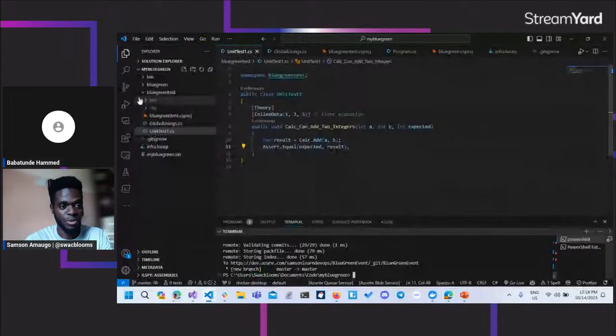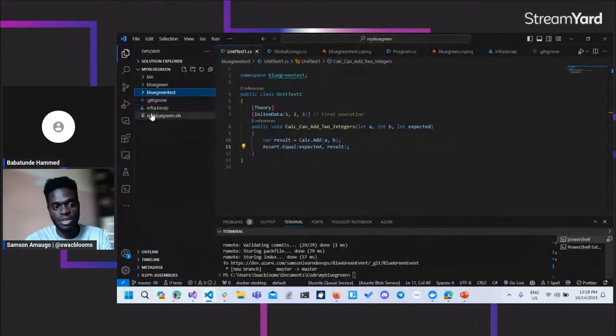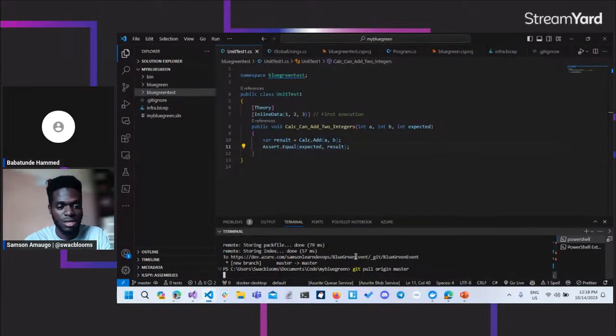I already have the web app defined, created here, but I don't have the pipeline definition. So by creating a pipeline on Azure DevOps, I have to update this repository locally by doing git pull origin master. I should see like a YAML file definition. So let's pull. Yeah.